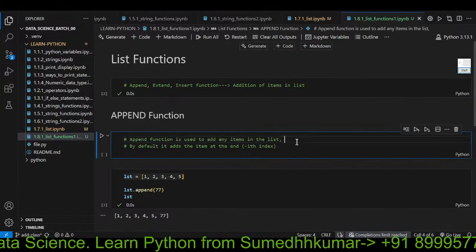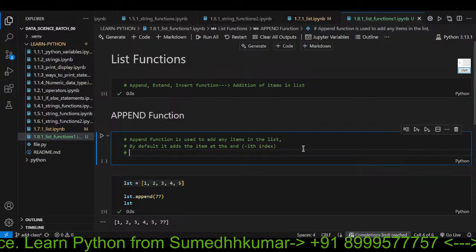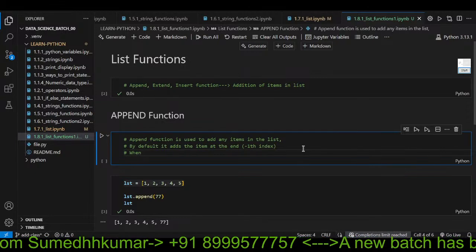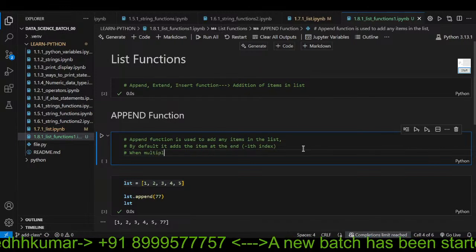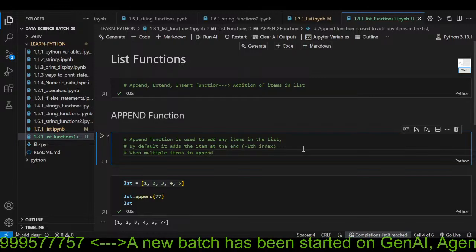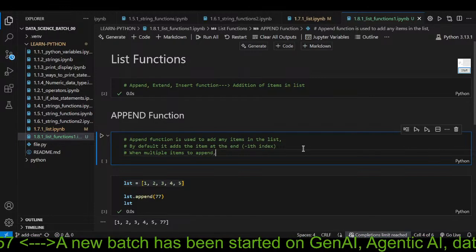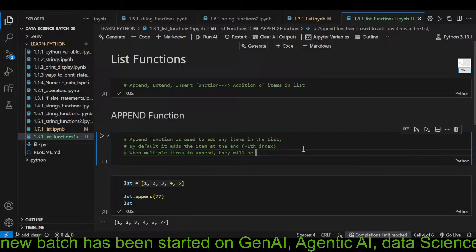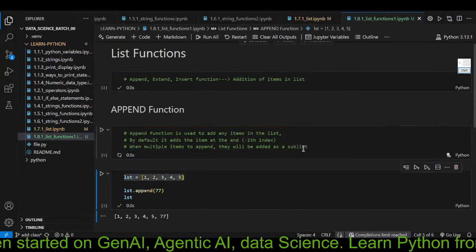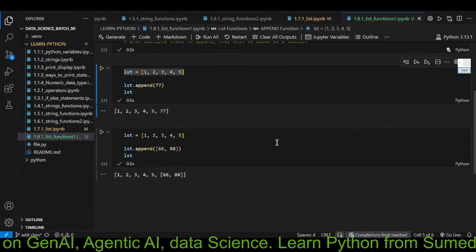Let me make these notes. When multiple items are appended, they will be added as a sublist.